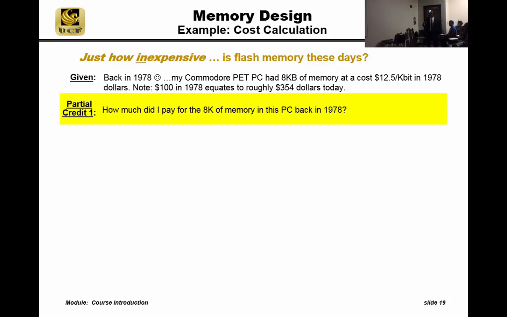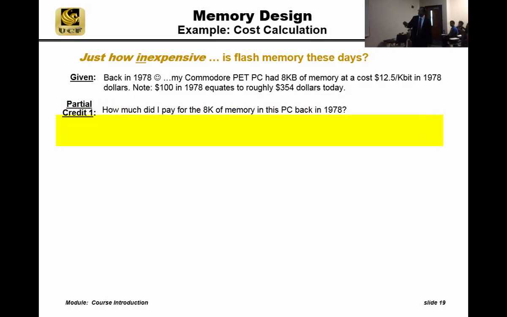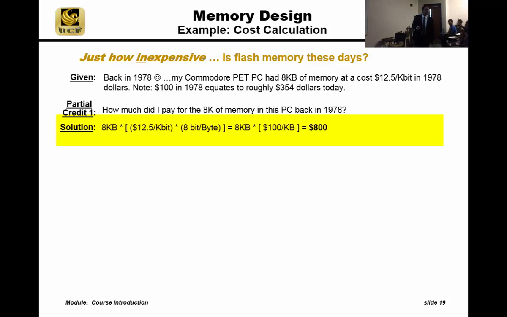So we're going to use this unit cost of so many dollars per kilobit and multiply this out for 8K. Now 8K, this is a good question. If people don't say K bits or K bytes, usually what do they mean? 8K in this case is bytes. So here we have 8K bytes, and this is the price per bit, and this is the number of bits per byte. So we get units canceling out, right? Bits cancel here, we have bytes here, and the K's cancel. We end up with $800, which is the $795 that I told you about.